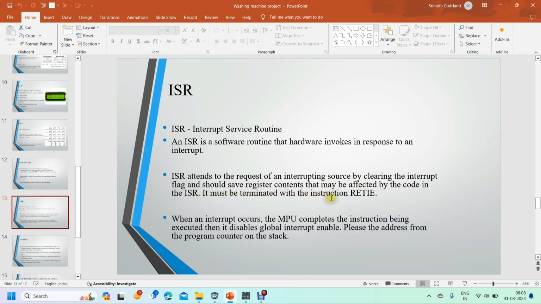It must be terminated with the instruction RETFIE. So whenever an interrupt occurs, the CPU will suspend the current execution process and attend to that interrupt service routine. Before executing the interrupt service routine, the microprocessor needs to do certain tasks like clearing the interrupt flag and saving the contents of registers.